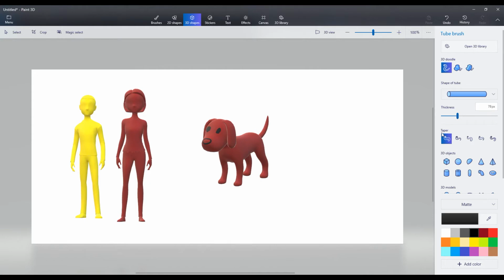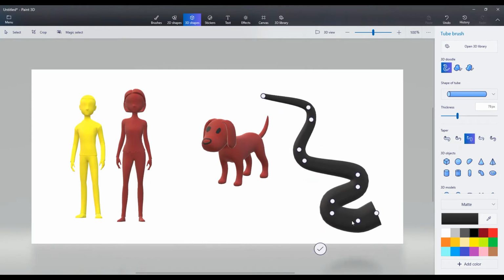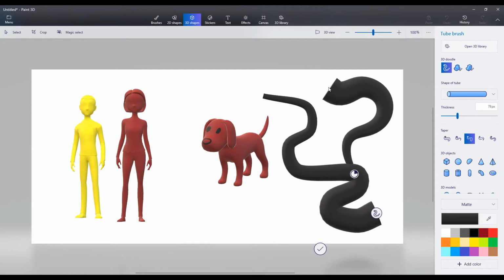I can change the thickness, I can change the shape. Okay, as you can see, it's a 3D object. Before the validation, I can move and grab, oh, that's not the easy part. I can move, or I can add a new shape.